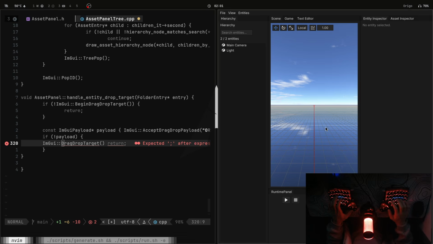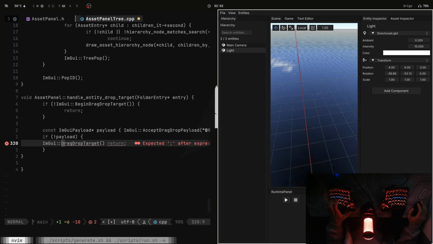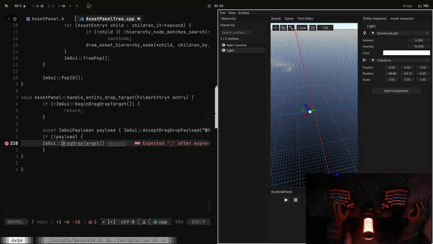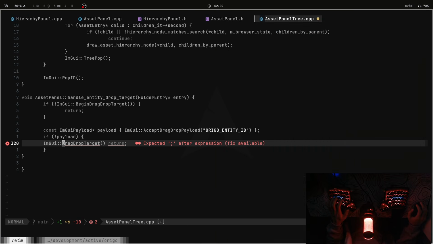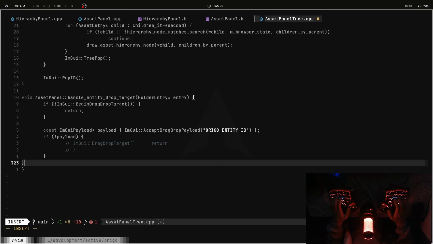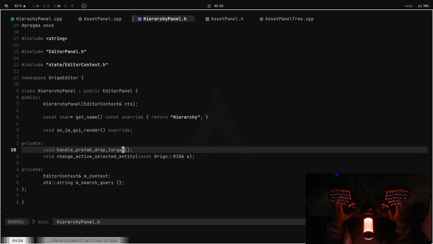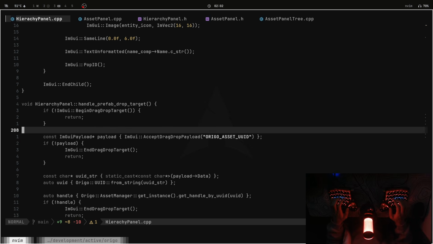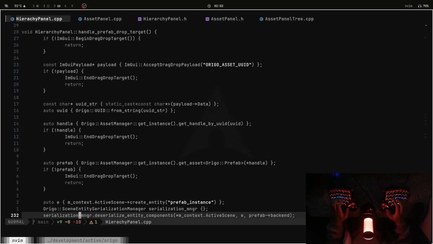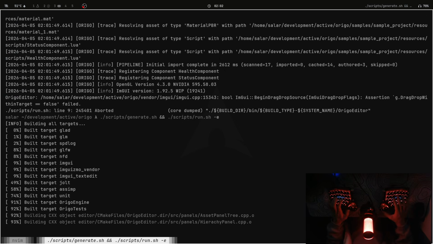Okay, it finally finished compiling. Wait, what have we developed a second ago? Yeah, we're able to drag stuff. We should be able to drop stuff, right? Oh, but we're having some kind of failure. I'll check that out right away. So in there, we begin a drag and drop target, and we end the drag and drop target. Ah, yeah, we have to also end it right here. So that should be the problem, I hope.